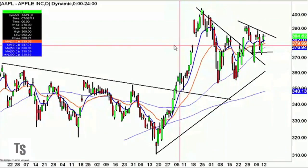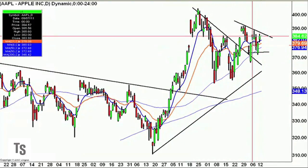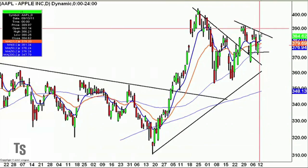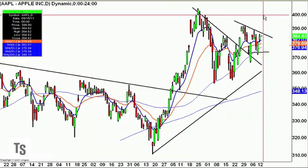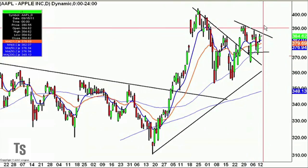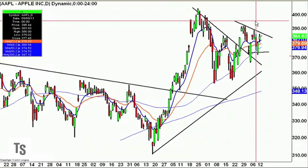So you look here at the chart, you'll see it broke above this wedge or this downtrend. Now it's forming another inside range. Can it break above this and sustain it? If this stock starts to get above 390 to 391 and can hold it, it'll show us more health in this market. If you were in tier 1 here and you added and you're still only in tier 1, take a trading tier because this thing looks like it's on its way back to new highs. Trading tier means add some more and then see if you can get some bang for your buck there. Okay, great.